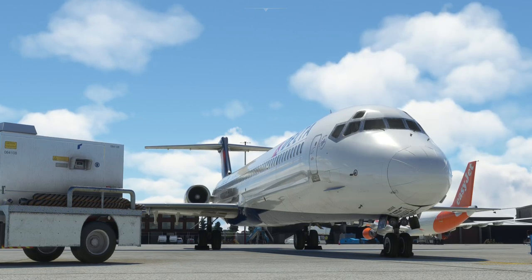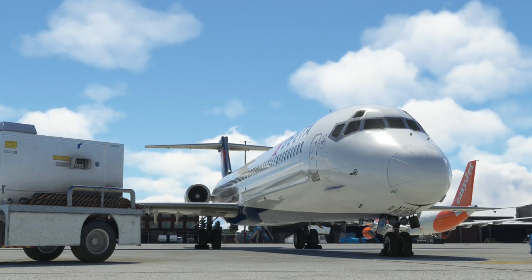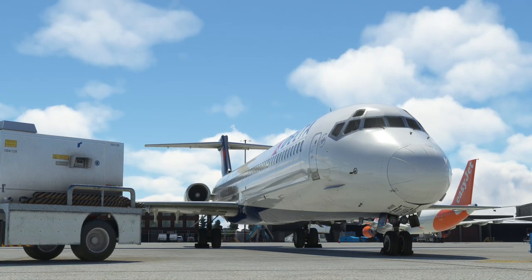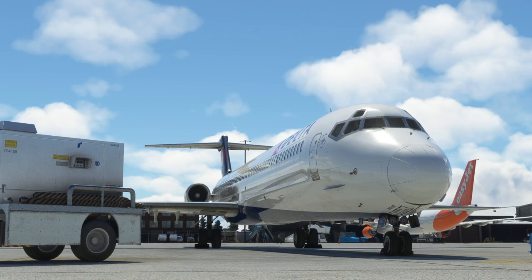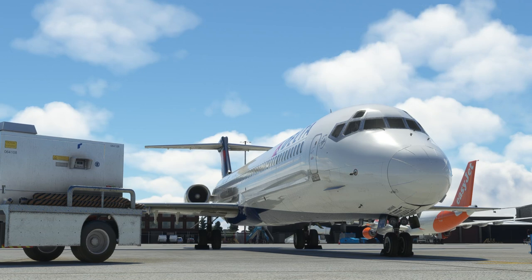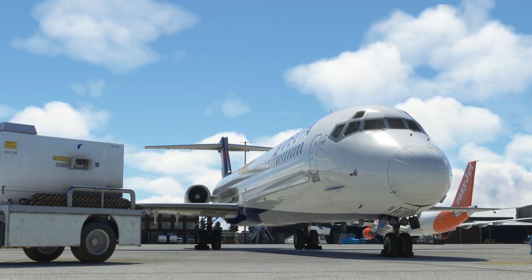Hello. So today we're going to have a look at the MD-88 in Microsoft Flight Simulator. This is part of the upgrade pack from Leonardo to take the MD-82 or the Maddog X up to the specification of the MD-83 and the MD-88. So outwardly, I don't think there's any difference between them. I think it's to do with engine performance and fuel economy, that kind of thing.